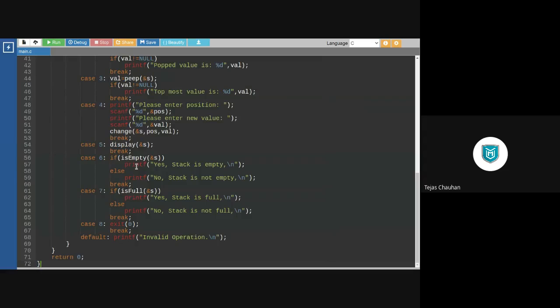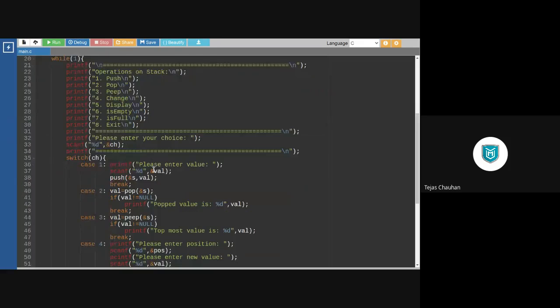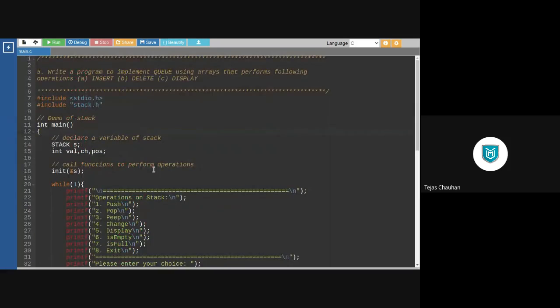This is the demo of stack, which we created in practical number 3. Because it is a demo, the structure of this file is going to be the same, and the changes we need to make are related to queue. So instead of stack, we are going to have this demo of queue.